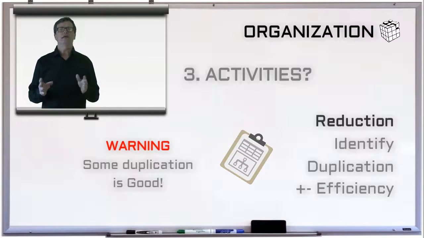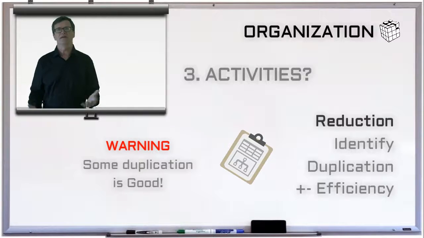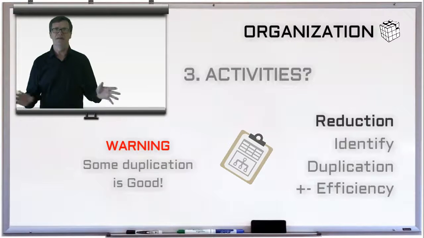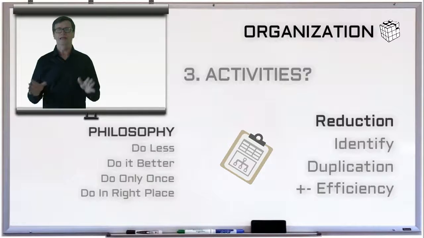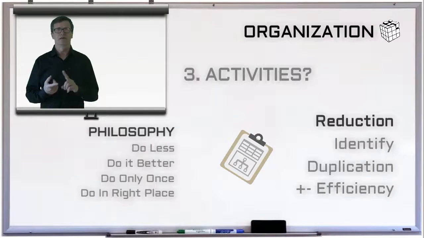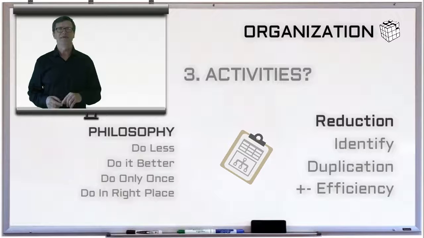And according to Bain & Company, it's also important to keep in mind the needs of the front line. This means managers should not just roll out some off-the-shelf generic solution for fixing complexity, which is good for everyone but not great for anyone. Managers should always remember to follow the complexity reduction philosophy. Do less, do it better, do it only once, and do it in the right places. Please remember that philosophy, it will be very important for you in your career as a manager.